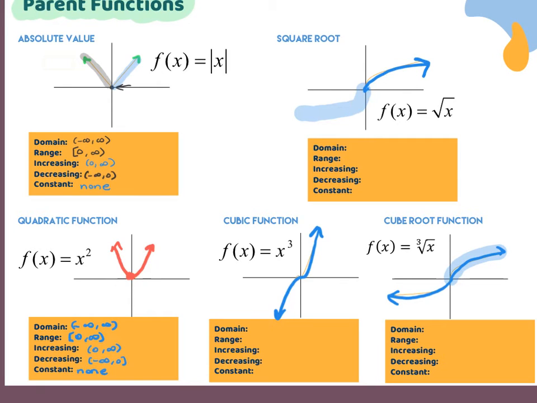So think about what happens. Obviously, if I plug in zero here, it's going to be zero. If I plug in zero there, it's going to be zero, right? Absolute value of zero is zero. Zero squared is zero. So that's why they both have that same point. And I plug in one here. One squared is still one. Absolute value is still one. So those points would also be aligned. But what happens in between the zero and the one? Let's plug in a half. A half in absolute value comes out a half, right? But a half squared comes out a fourth. So it causes it to bottom out a little bit, which is why that curve happens.